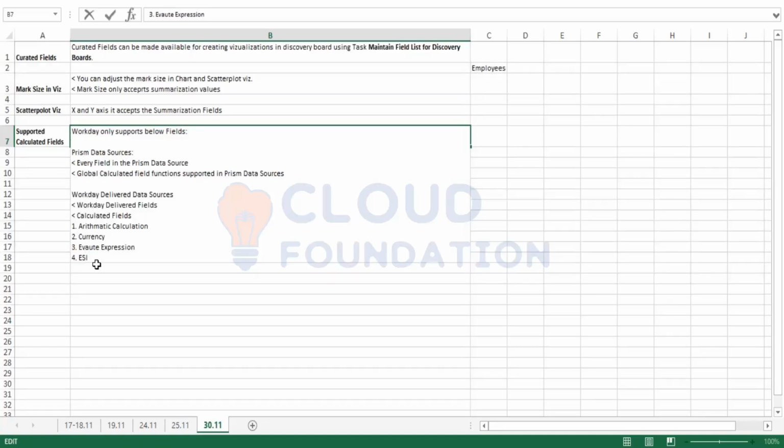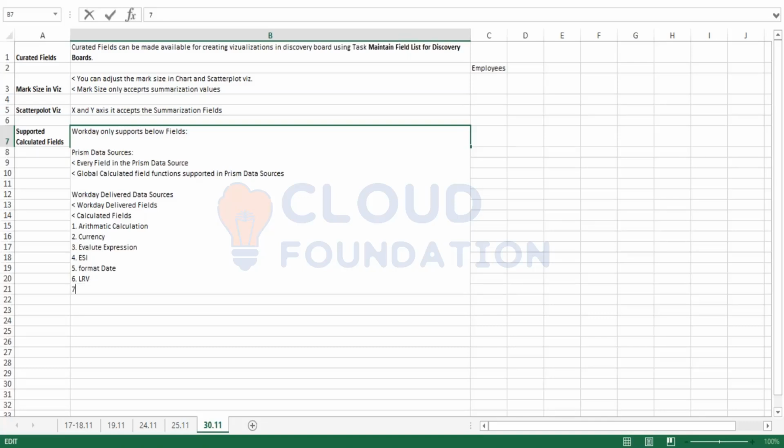We'll talk about that. So extract single instance fields are supported. Format date is supported, so anywhere you are formatting date. LRV, which is lookup related value, is supported.